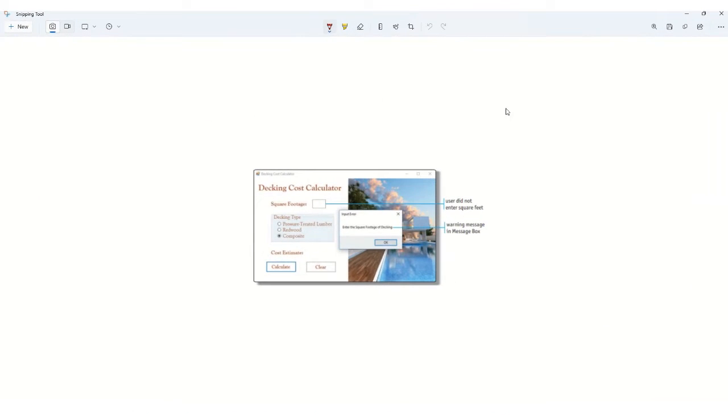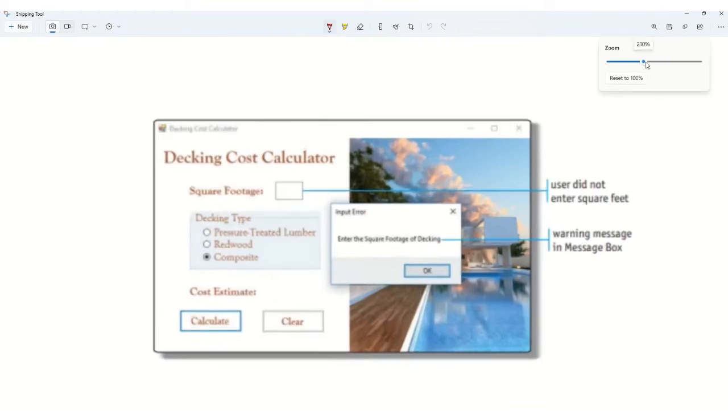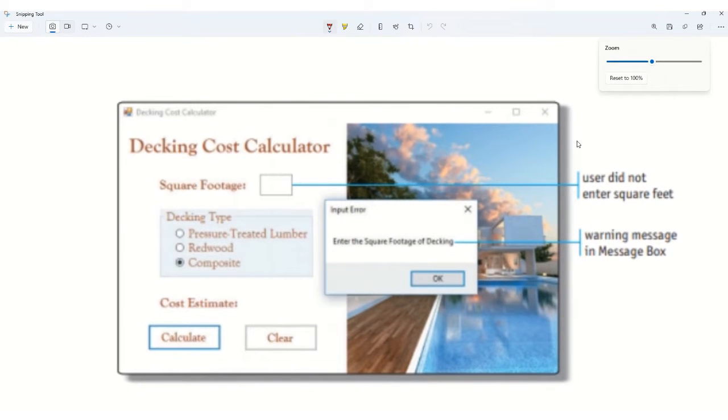In this app, we are going to create a Windows form application. The name of the application is Decking Cost Calculator, and this is the user interface design.